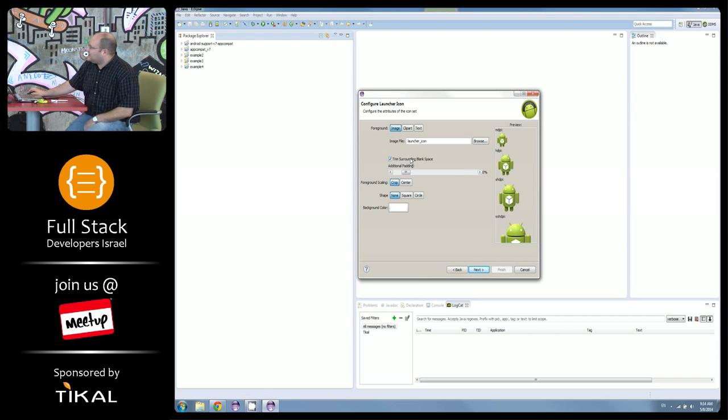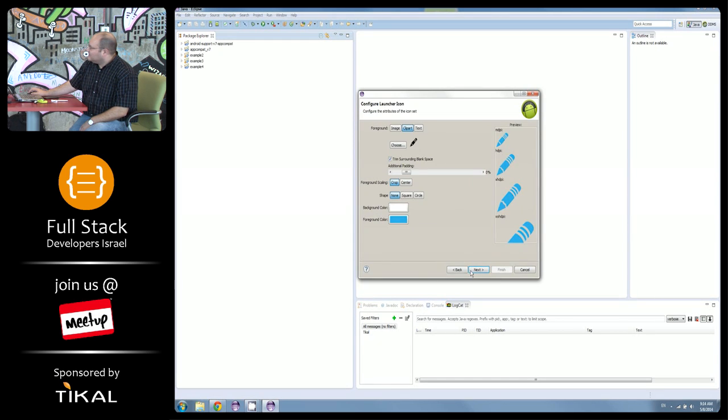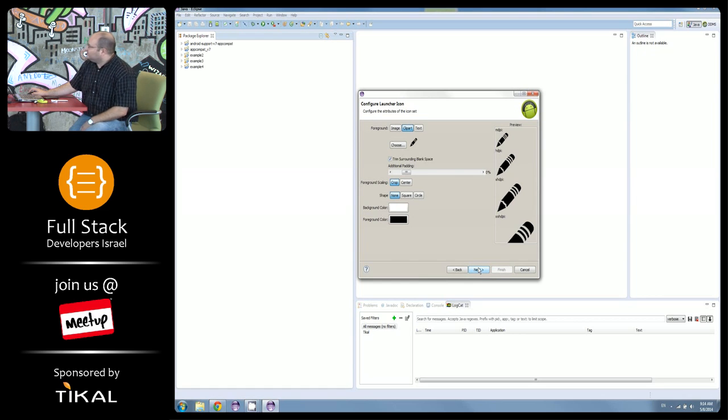Okay, so because I checked the box to create an icon, they have a little tool here that you can use to import your icon. You'll notice there are 4 different versions. These are the different sizes, different types of resolutions that devices can be running. And so it's going to automatically generate all of those for us. We'll take something just from clip art for now. We could take a pencil for our first example. This is just a nice little tool that they have in the ADT plugin that allows you to create a quick icon from assets that they have built in. But you can also obviously use your own images and generate those.